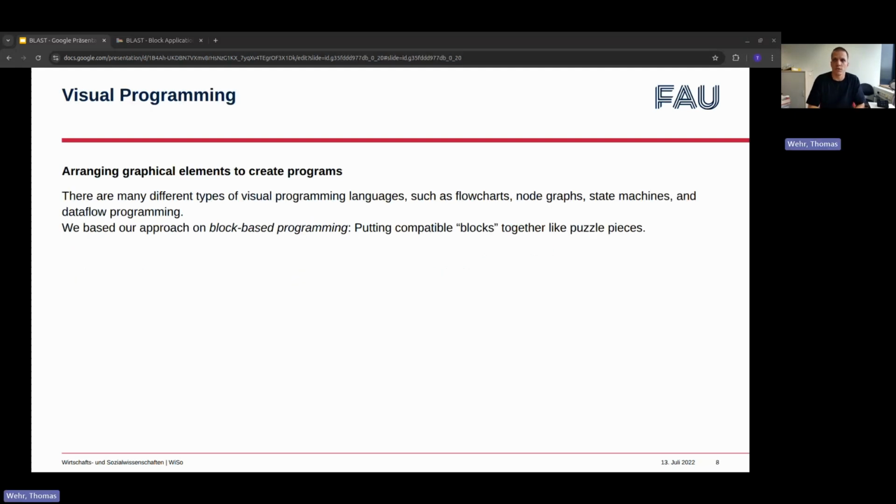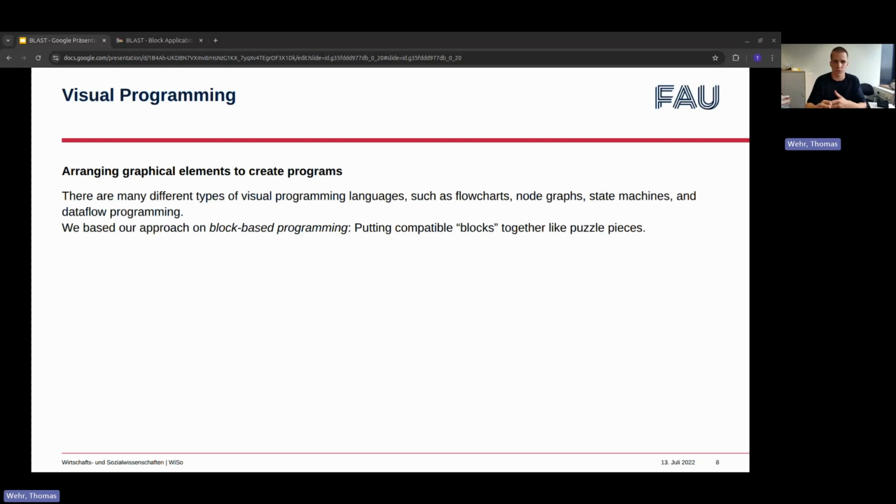Now, as promised, a quick slide on visual programming to make sure everyone knows what we mean by this term. So visual programming in general refers to a programming environment where you arrange graphical elements to create programs instead of creating them textually.